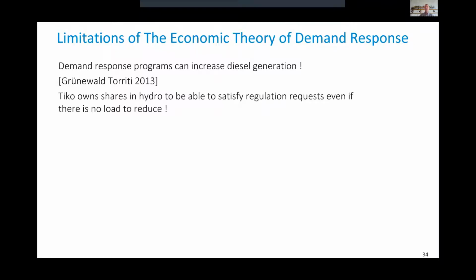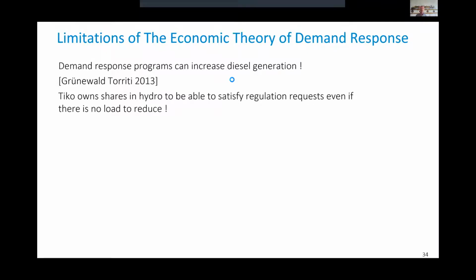In the case of Voltalis, that's easy because it's Voltalis that puts the relay on your premises. So Voltalis controls it. But if you are now talking to an industrial site, and this industrial site will say, well, I will use my heaters a bit less to produce aluminum, for example, if you send me a signal to reduce the consumption. But of course, you must have a contract. The demand response company will monitor that you do really reduce the consumption. How can you do that contractually? Well, in order to reduce, you use backup generation.